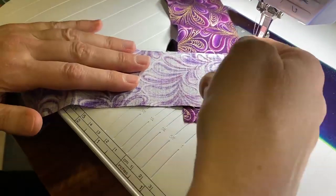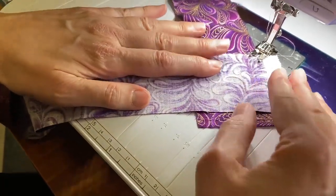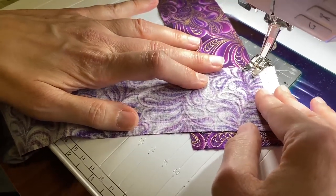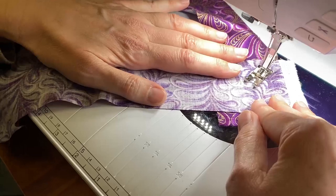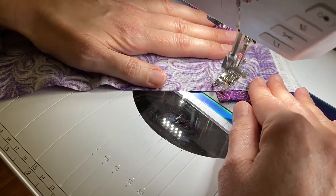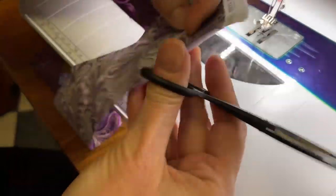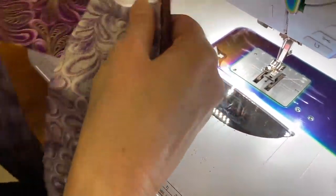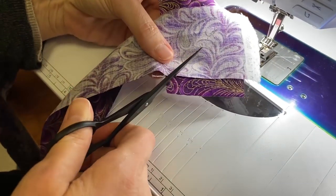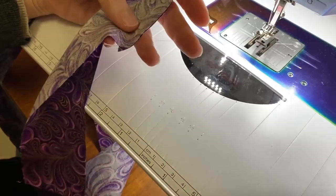Here we are. We have the diagonal here — we call the legs out this way — and we're going to sew across the waist of these two strips, two and a half inch strips. The Bernina is on as slow as it goes, but I'm going to speed it up. So I'm just going from edge to edge. So now I have this sewn together. I can show you that when I open it up, it is a perfect strip — it's extended my strip that much longer. So what I do is trim at about a quarter of an inch here all the way along.